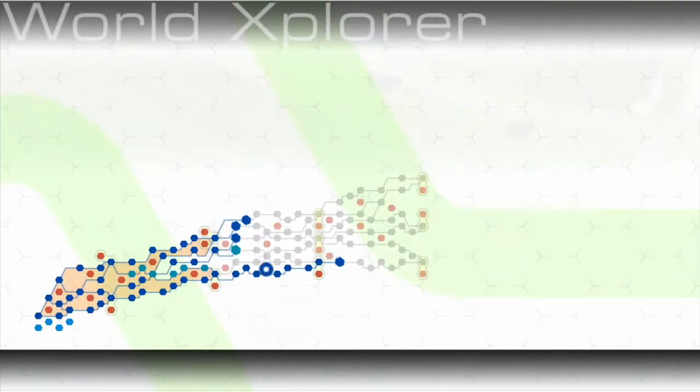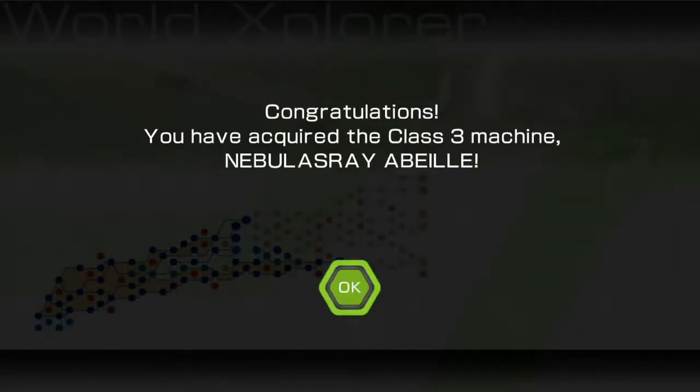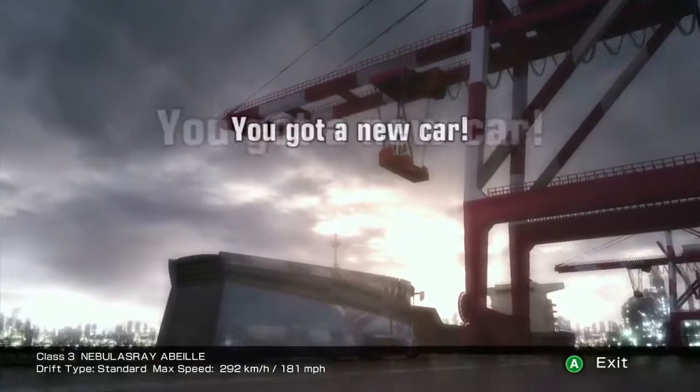Here we go. Current statistics. We've gotten 6 races completed. Ta-da! And we have completed an area as well. One area has been completed. Oh, this is the Aja Bell. This is the hatchback one. We're 21% done with all the races as well.